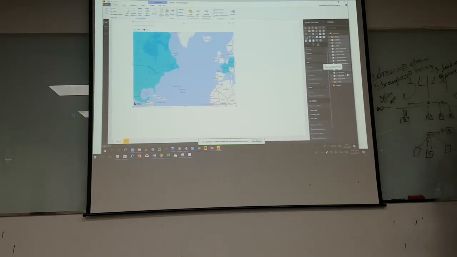You can select various fields and put them in the legend section, or in the location section. Here you can change the format, and if you want other visualizations you can give different colors. Those are extra things you can do if you want.